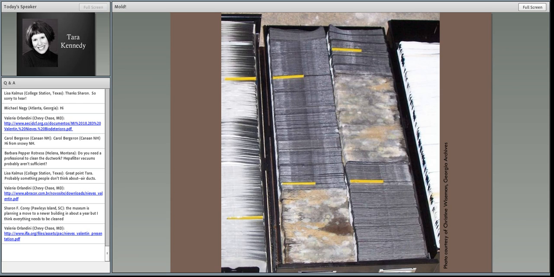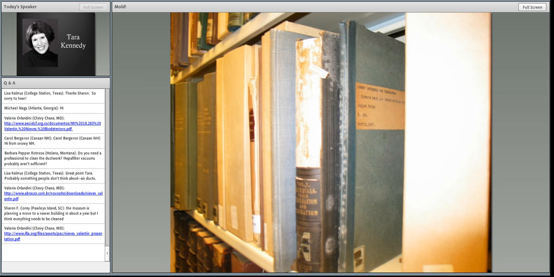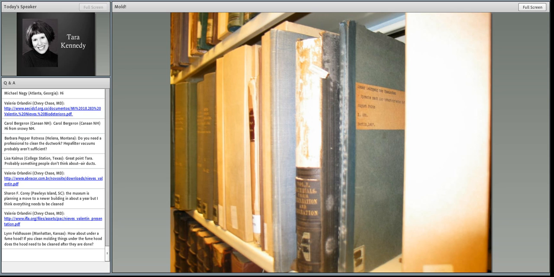And here's another example of sort of a random selection. This is mold that's growing on the spine of a pamphlet. Early pamphlet binders like these have starch-infused adhesive, and mold really digs starch, so it grows right on there, but you can see it's not growing on some of the adjacent books nearby, because this particular mold is favoring the starch content of the adhesive in that pamphlet binder. So it can be as random as that based on the food source and the overall environment.